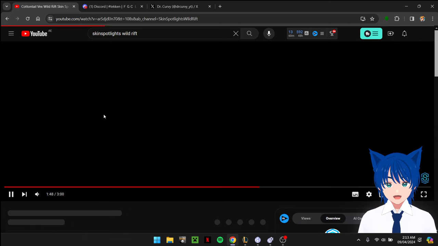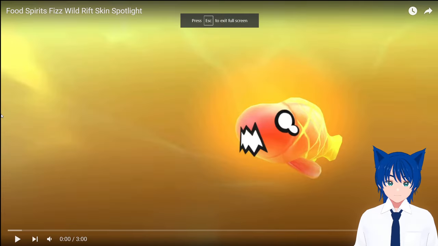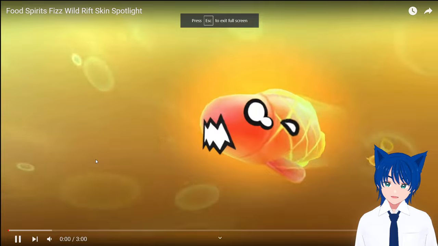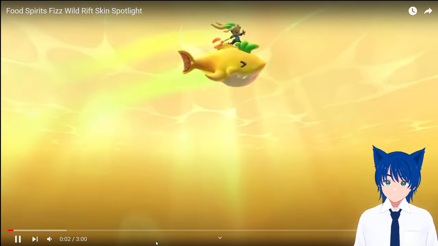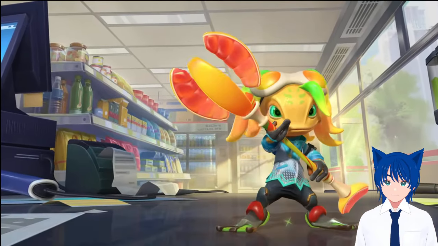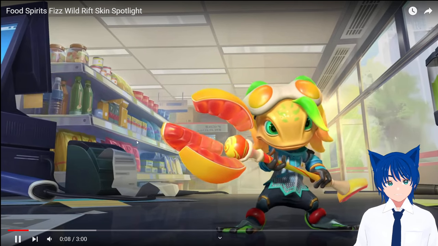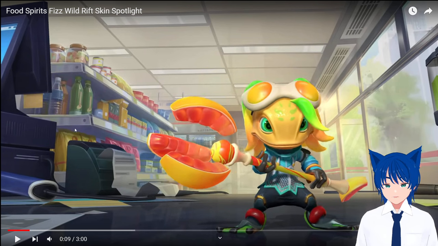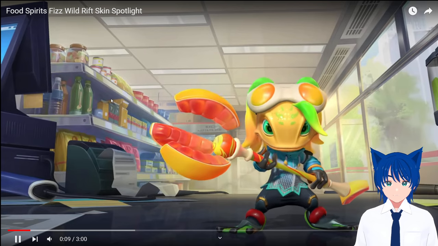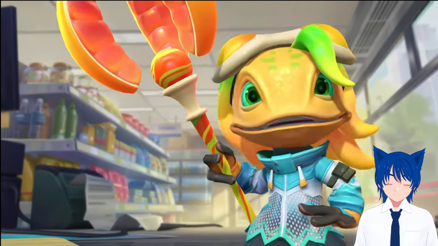Let's go to the next skin, which I saw a preview of before, which is Food Spirits Fizz. Now, I'm pretty happy with this skin line. You know why? They updated the background. Girl, ever since the layoffs in Riot Games, I'm just happy that they did something. Look, now he looks more foodable with this checkout counter background. And you can see that this is very painted on. It's not giving realism to me, but it's just cute enough to fit that anime style.